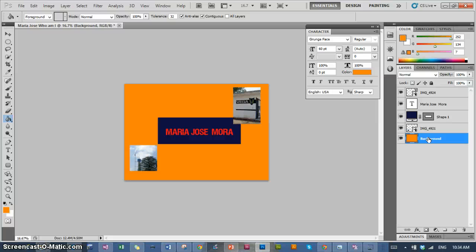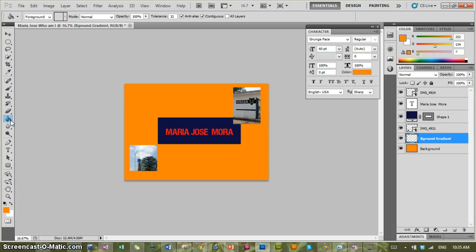Now the other way is by having what we call a gradient. I'm going to insert another layer here, and I'm going to say background gradient. I'm going to use again the bucket.